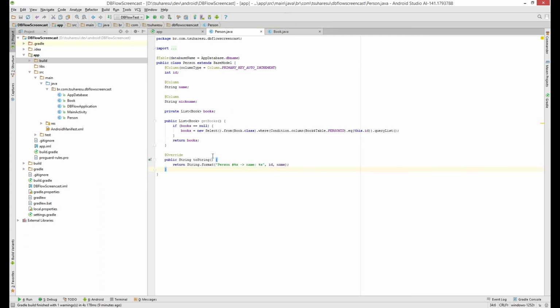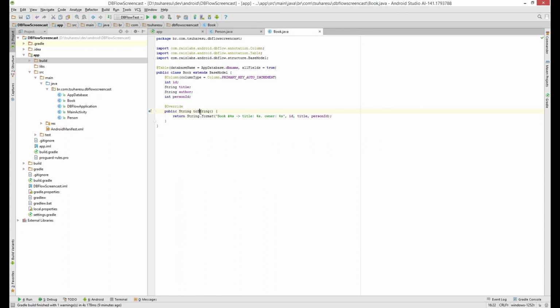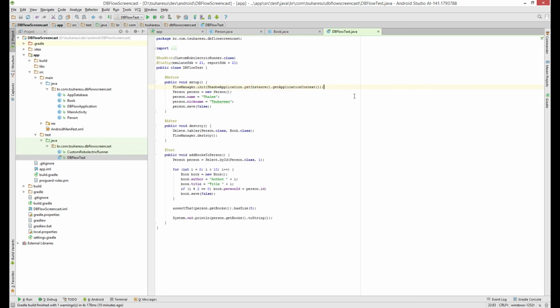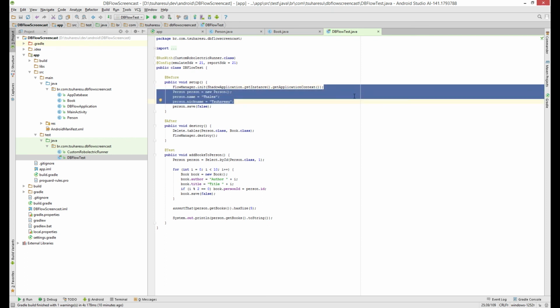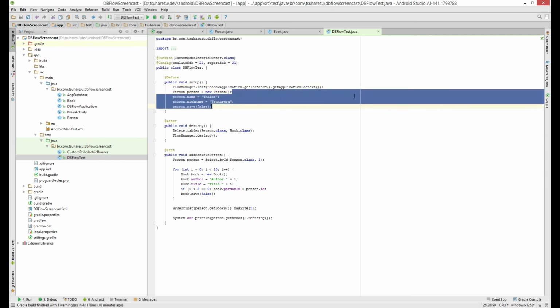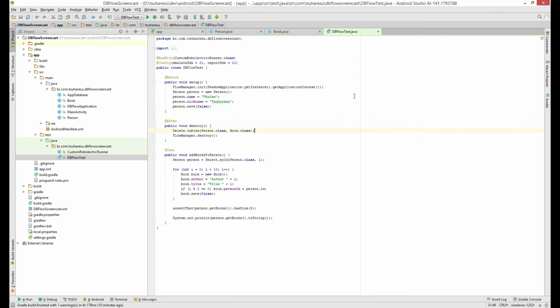And here I just override the toString method of the two classes to have a better understanding of what's going on in our test. And here we have a test for what we just did. So first of all, I'm creating a new person every time I test, and I'll be deleting all tables after the test.